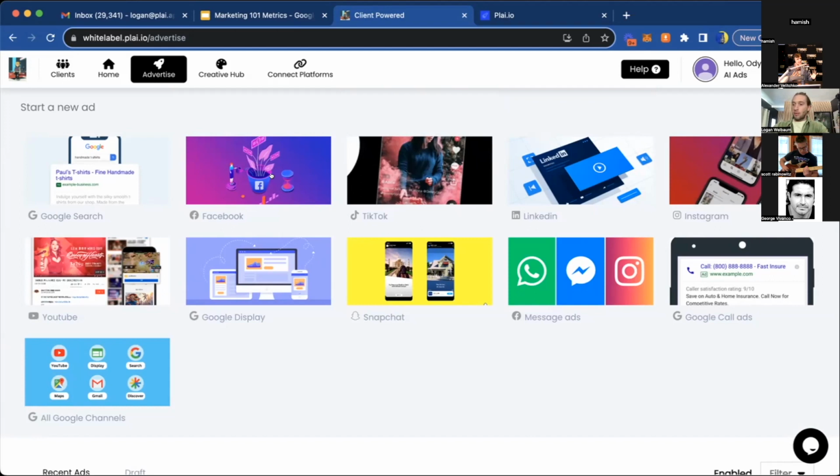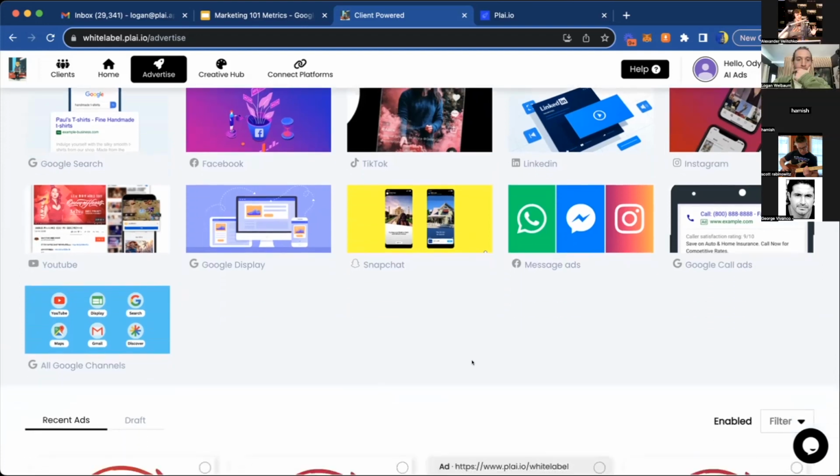We're always free to hop on with any of you and help you out, but we're putting everything we know into this, and it'll be available to your clients, based on all of our data already from thousands and thousands of ad campaigns that have been launched inside of Plai. So it'll be very exciting. We'll be pretty much the first to do that as well, and you'll have that all for your clients too. So that's where this is headed.